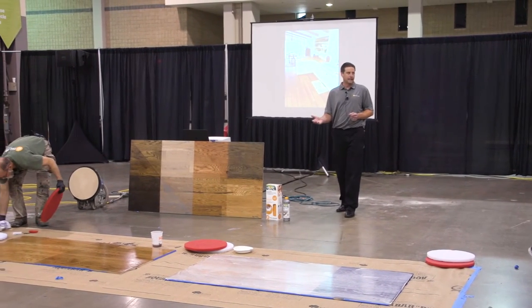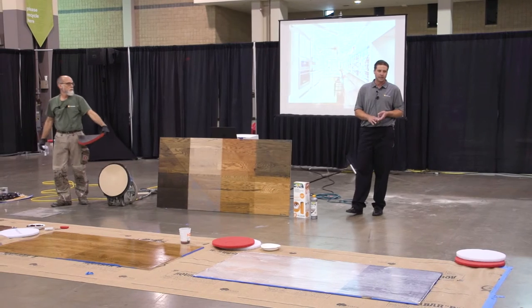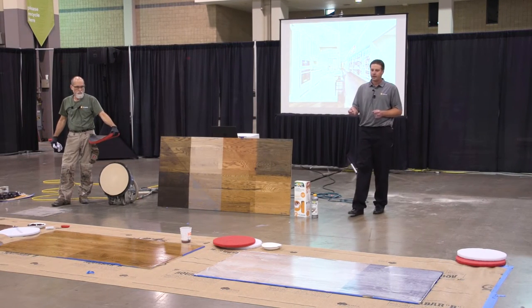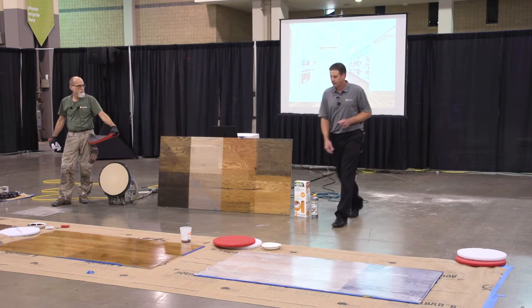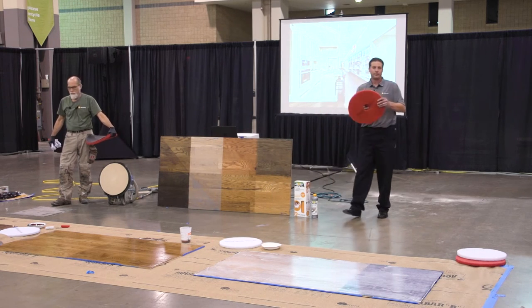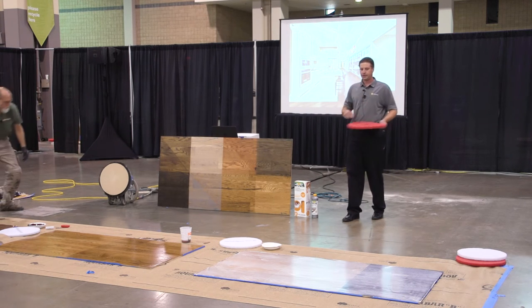Now, if you don't want to be on your hands and knees and you don't want to be doing that type of work, if you've got a hand scraped or a rustic floor or something with bevels, things that you don't want to really be dumping the material in, you can do the stand-up buffer method, where basically on the red pad, you can just pull the middle out, put that down on the floor, pour your puddle in the middle, and then just start buffing it.